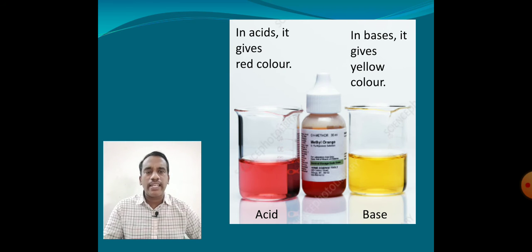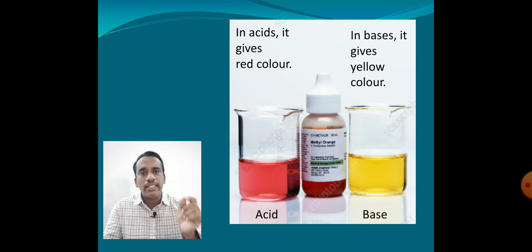On the left side I had taken some acidic content. It may be an organic acid or inorganic acid, whatever it may be. And on the right hand side I had taken some base. But I forgot to label them, to say which is the acidic solution and which is the basic solution. In this situation, I can use a small drop of the indicator to check whether it is an acidic solution or basic solution.